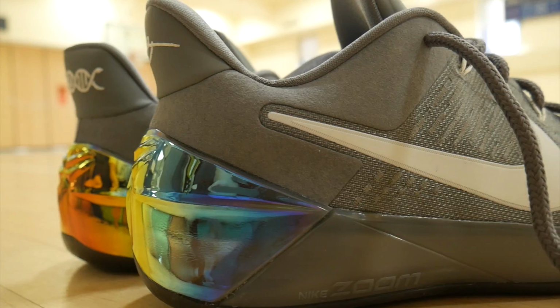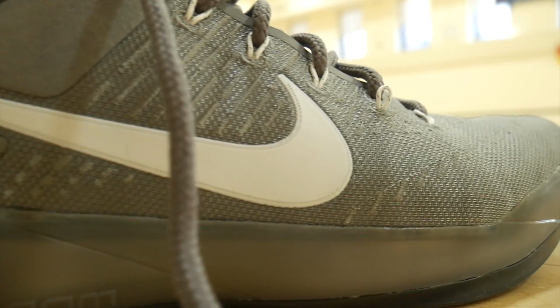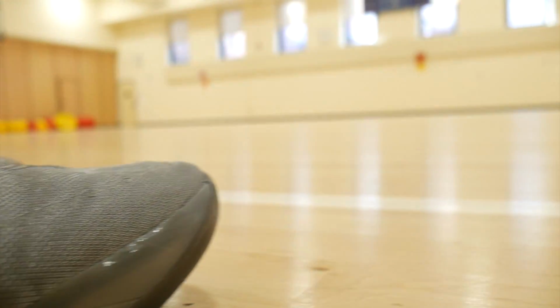I do believe there's an Elite version coming out, so towards the future you might see a Flyweave or Flyknit pattern of the Kobe, which they previously utilized in the Kobe 11 Elite, Kobe 10, and so forth. But however, the particular materials on this model are not something of my liking.